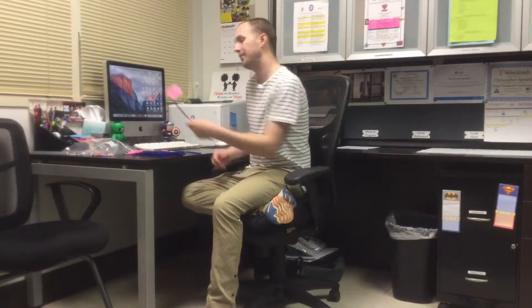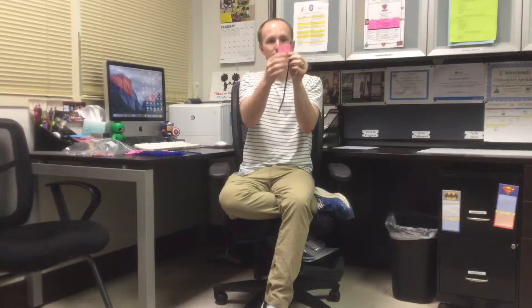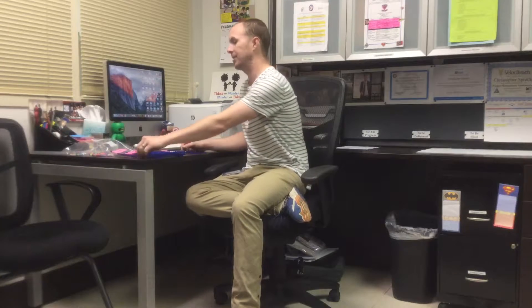Today we're gonna be doing set making, and what we've got are just some pipe cleaners — everyone's got pipe cleaners in their classroom. I took some post-it notes, cut them in half horizontally, and created a little flag by sticking them to the back. I've got number cards — for my examples I have one through ten — but depending on where you are with your students there's a lot of different things you could do. And then we've got pony beads, just traditional beads from any craft store, which you can get in huge packs with lots of different colors for not much money.